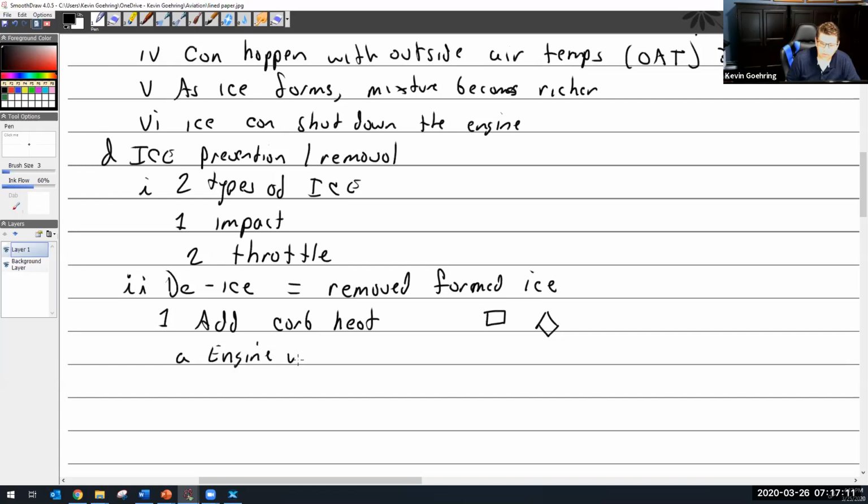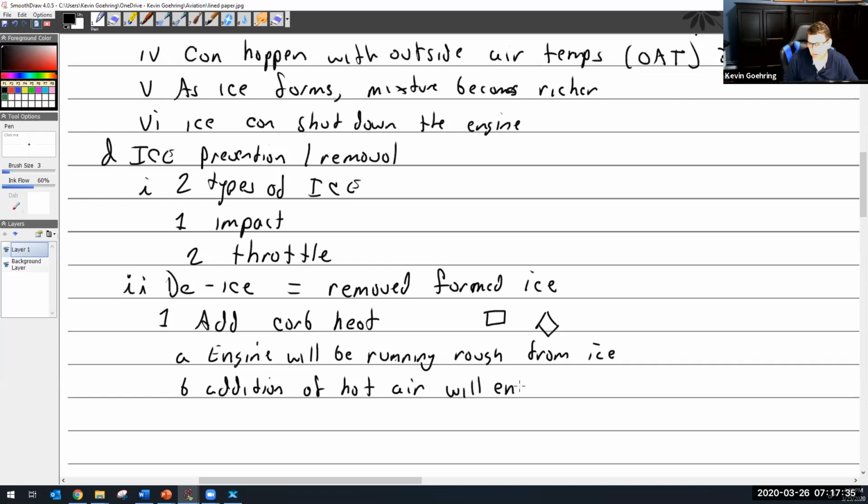Engine will already be running rough from ice. So the addition of hot air will enrich the mixture. Well, sorry, I did not enrich the air. Enrich the mixture because the air got hot. The addition of hot air will enrich the mixture more. Makes it richer now, which equals runs even worse.